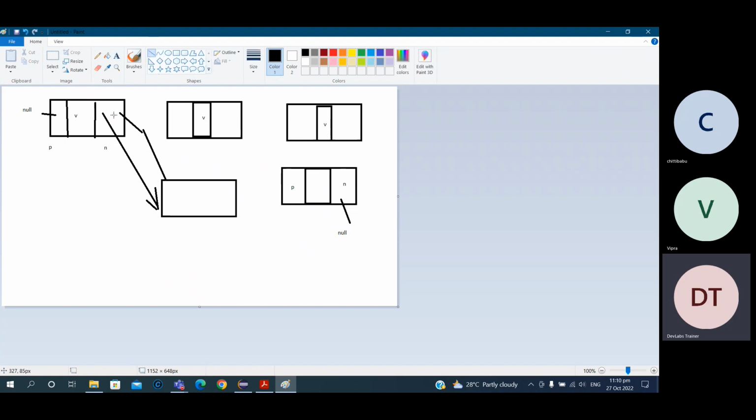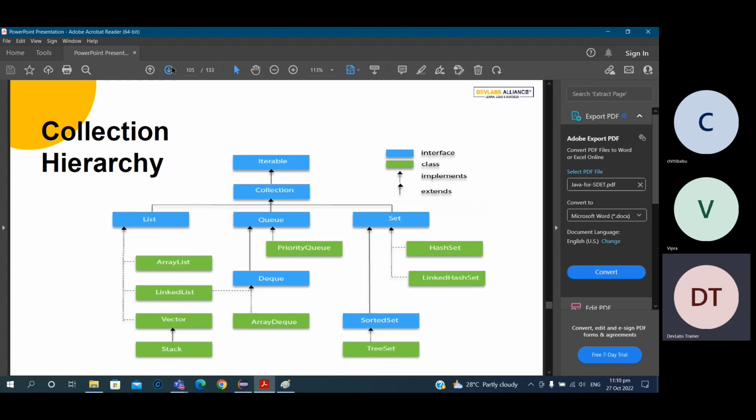Suppose that this is the second one and this is the third one. So it will point like this. Consider that this is the next one, right? This is next. So it will point to the previous of the next. Okay, and suppose that this is the third one, this is the fourth one. So this next will point to the previous. So basically in this way node creation is done and it is storing the addresses. I'll show you if the diagram supports it.